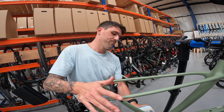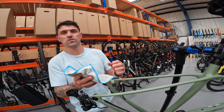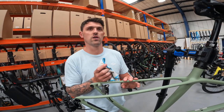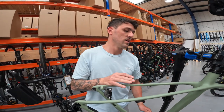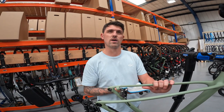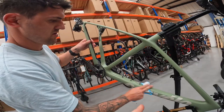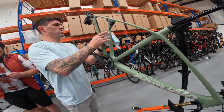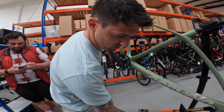The best thing about RideWrap, especially for tailored kits on carbon bikes, is that you can quite easily do a finish swap. If you wanted gloss on this bike, just buy a gloss kit rather than matte. What we tend to say though is: stick to the factory finish of your bike. If you've got a matte or satin bike, stick to matte; if you've got a gloss one, go gloss. With Fox forks, the logos are stickers, so you get what we call a 'halo' over the top of the decal — but these ones are quite thin so you probably won't see it too much.